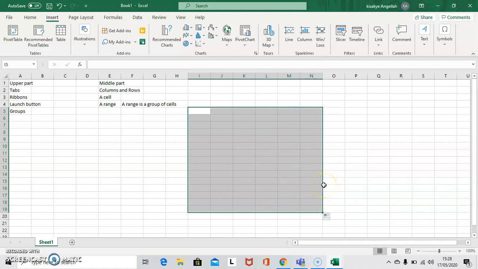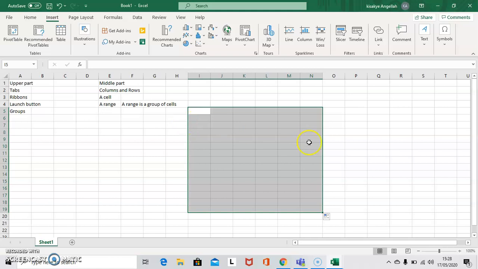You just need to read the very first cell and the very last cell, and put them together using the word through. For example, this one is I5 through N19.